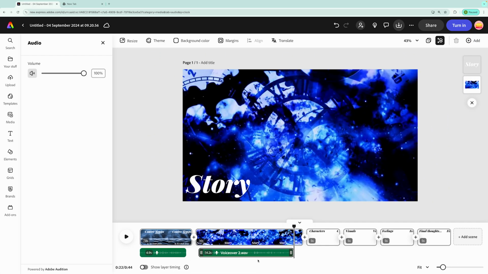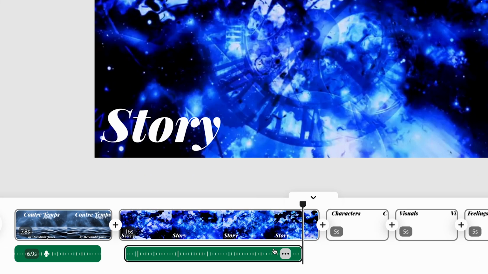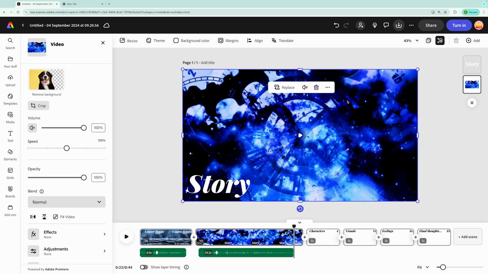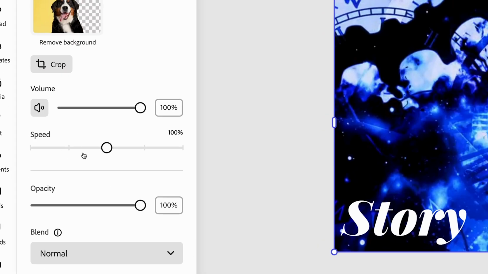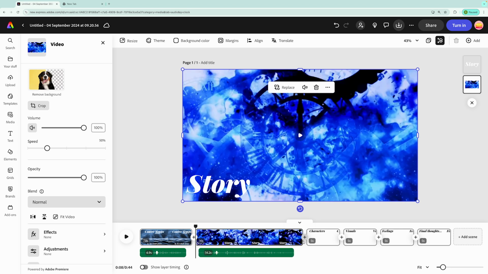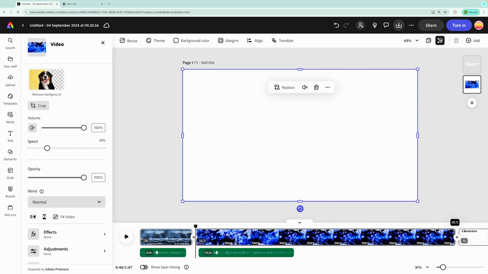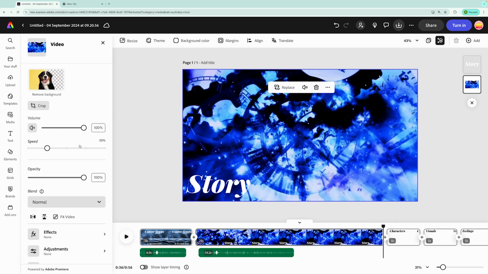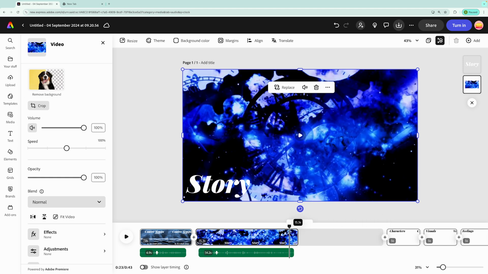And there we go. I've got that sorted. Now, sometimes you might find that your voiceover is longer than the clip itself. And if you come across that problem, don't worry. All you need to do is click on your video clip. And if you bring the speed of the video clip down, that then enables you to actually stretch that scene out even further. Okay, so if you need more time for your voiceover, just slow down the video clip and that will give you more time for the scene.